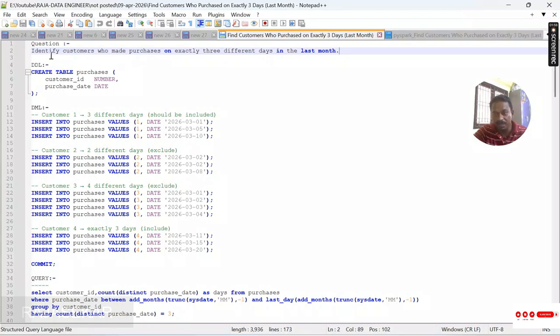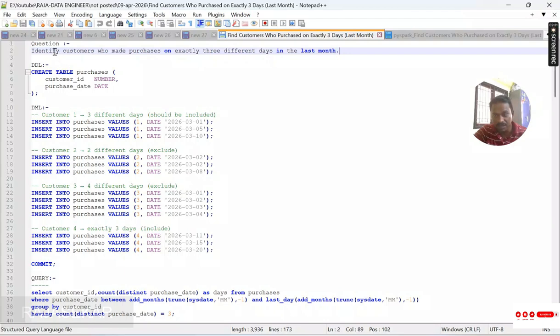If we analyze this question, as I told in my previous video, once I get a question from the interviewer or from someone, I don't directly write any SQL for it. First let me analyze the question and try to understand it, and then I will create a plan for how I am going to give a solution for this. That is the first approach I use to do, so the same I will do here also.